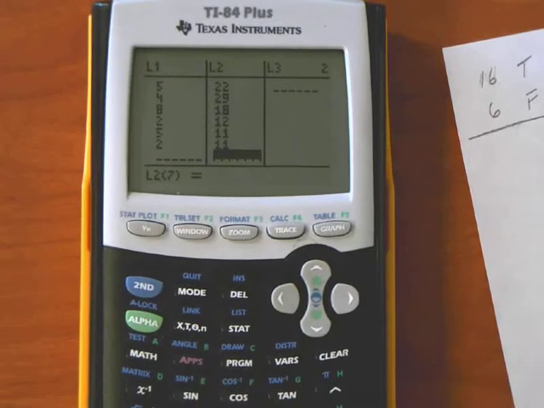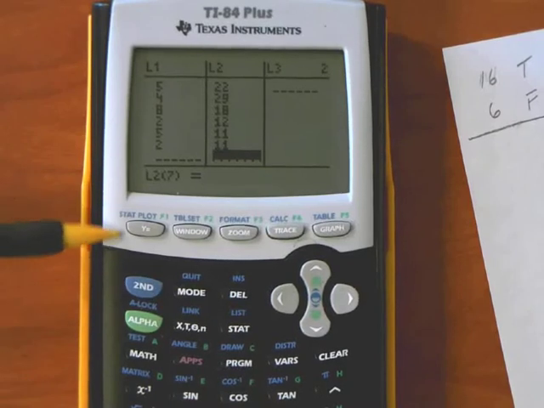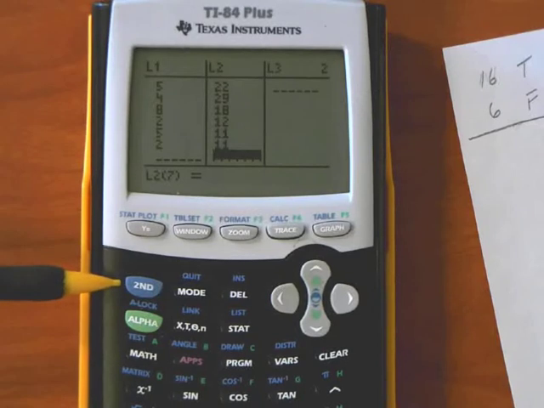Okay, once you have your data entered, we want to draw a plot of this. We want to actually draw a scatter plot. In order to do that, we're going to go to the Stat Plot menu on your calculator. If you look, there's a label for it. It's right above the y equals. It's written in blue on the 84s. On the TI-83, I believe it's written in yellow. It should be written in the same color as the second button on your calculator.